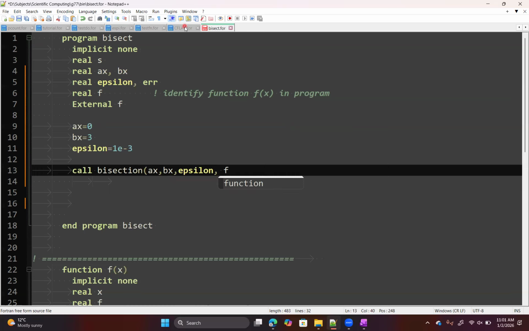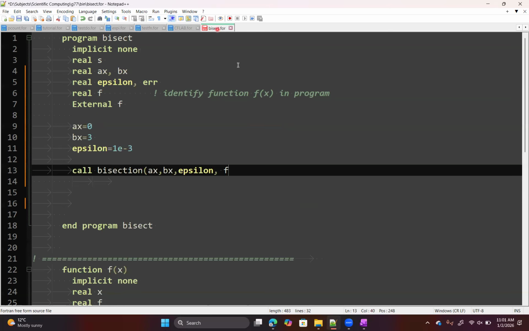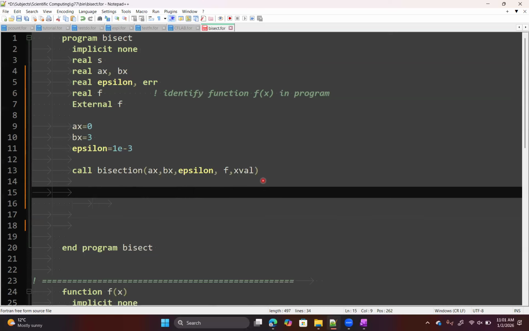Well, we have to see the consistency of the function. Okay, f and x root needs to be get as an output. So x value, which is the root value. Okay. So the values will be given to the subroutine, and they will be returned. So now I write the print statement.